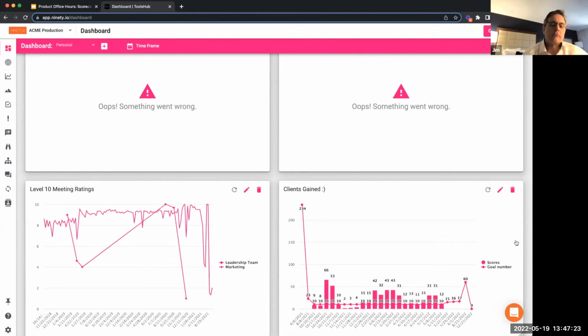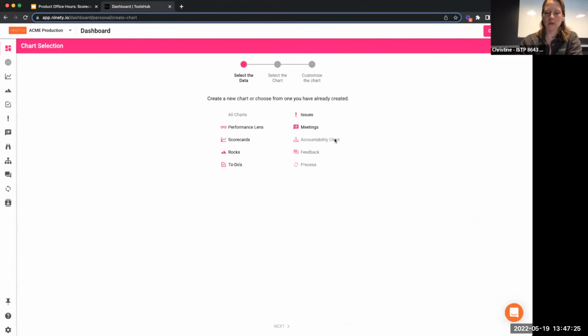Love it. Yeah. And we're working on adding in more and more. So when I go to add a chart, here are the different data sources that I can pull in from. So obviously getting to a point where it's looking at all of the data across 90 from all of the different tools. But this is what we've added so far, and we're just working on some tweaks to make sure it works well across the board.